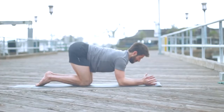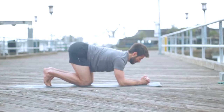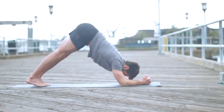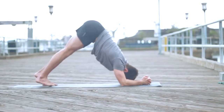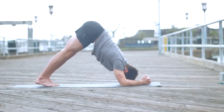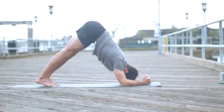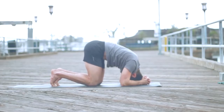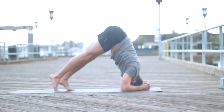Now moving right along — inhale, come on up. We're going to do preparation for headstand. Put your elbows underneath your shoulders, interlace your hands, curl the toes under, lift your knees up — this is called dolphin pose, or down dog on the forearms. Press the center forearm down. Lift the hips up away from the elbows. Notice the shoulder blades — the upper back is pressed in, so you want to move your upper spine in. You don't want your upper back to round. See if you can walk your toes in closer without letting your upper back round, then lift the hips up higher. If that went well, that's going to show you're ready to do headstand, as long as you have that control of your upper back.